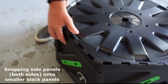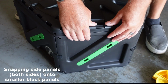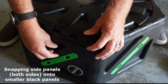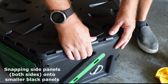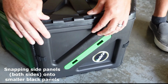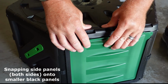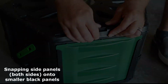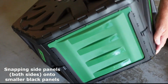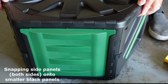Can you turn a little bit into the light? Into the light. There you go. Can you turn it? And then you just push that in if you can't get it. Okay. Okay, we're all lined up. There we go. That's the first side right now.